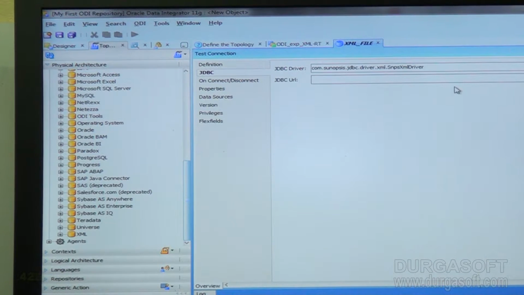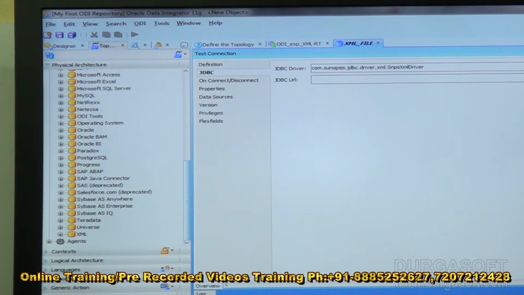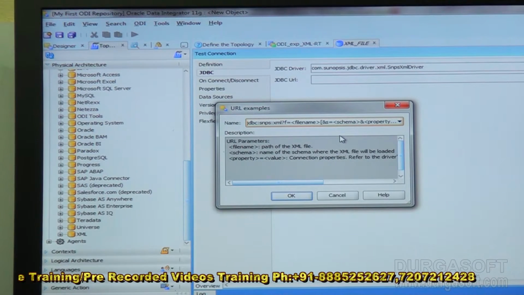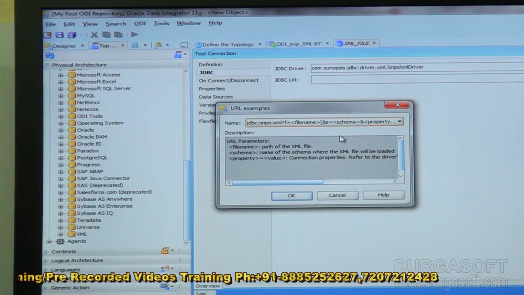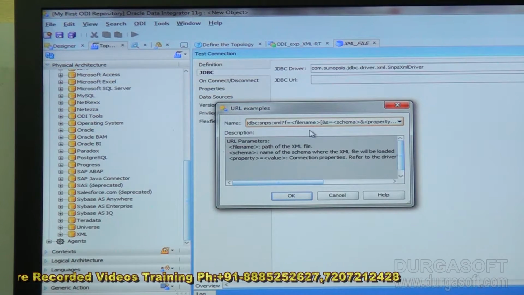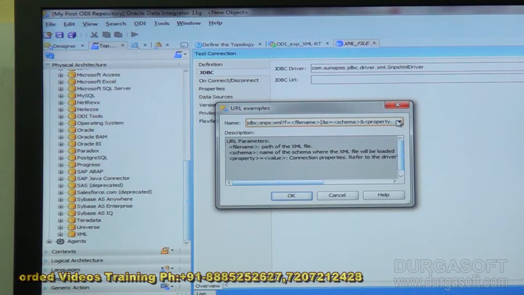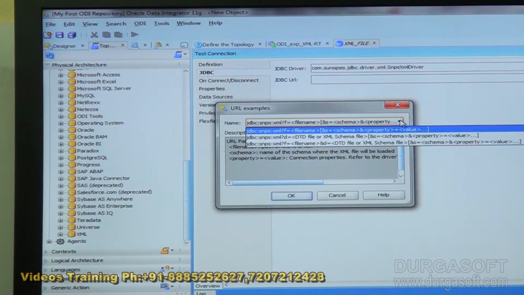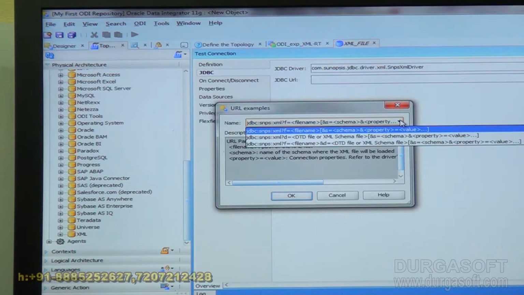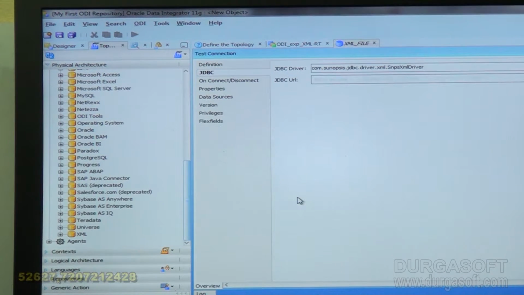Next, for the URL which we want to use for connecting, we need to select the URL option. I want to enter this manually.